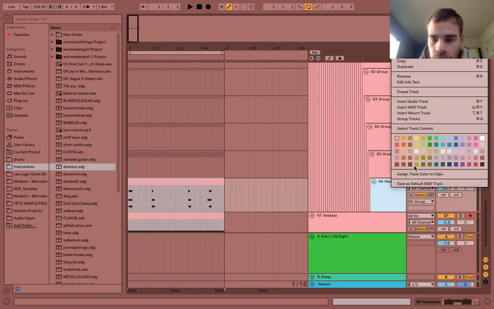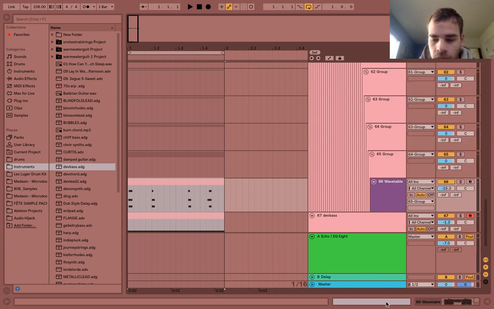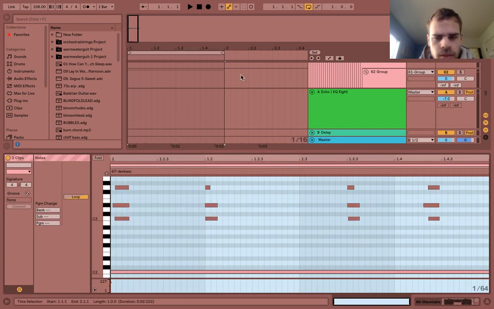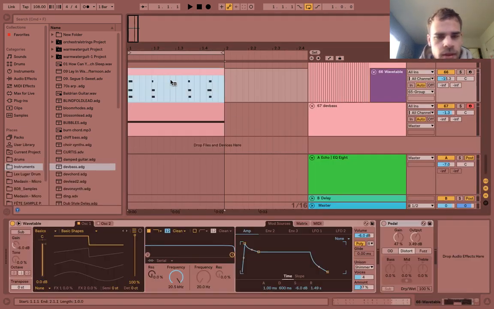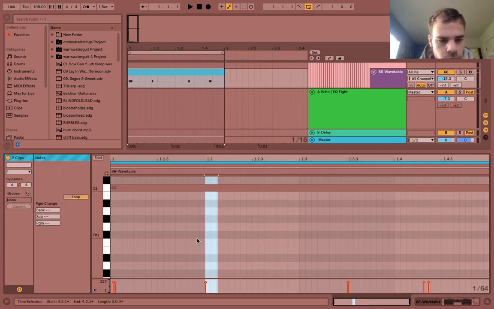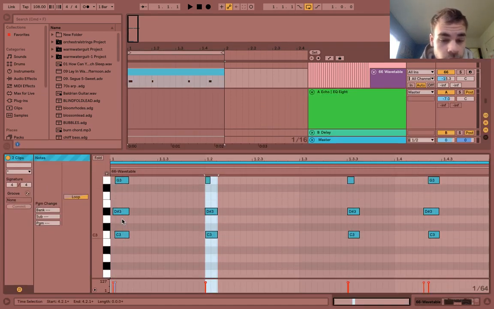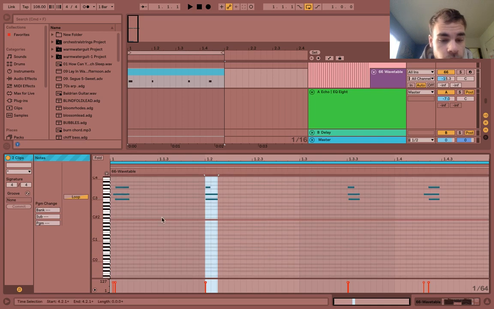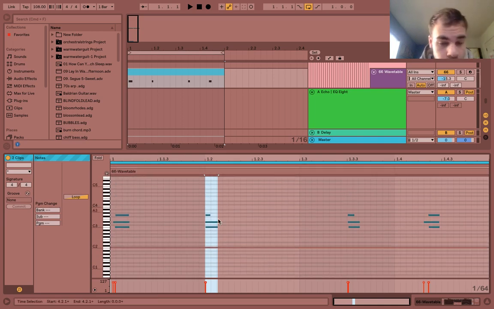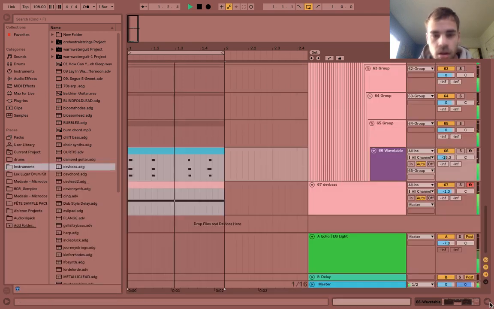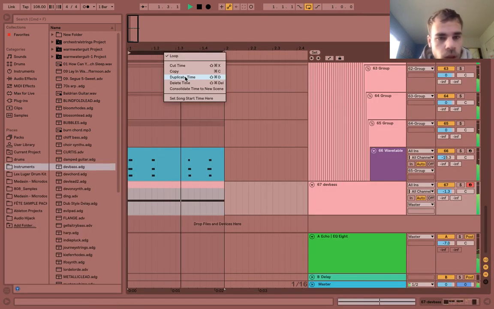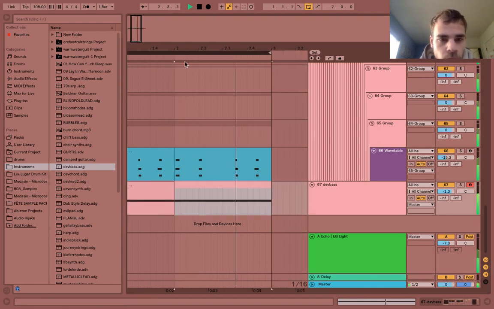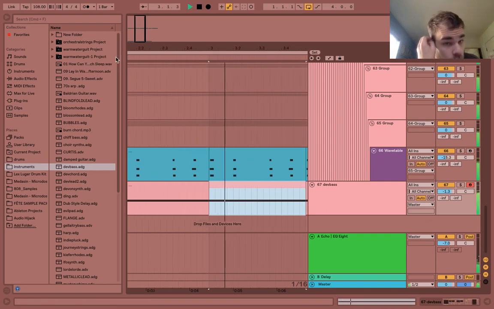So very cool. What if we change it to a different color, say purple, and then now check this out. Oh, it didn't update. Huh, usually it updates. I guess it's based on the clip color. So let's go ahead and do that real quick. And here we can see now, check it out, the notes that are in blue are in a completely different track as that pink note. Pretty nifty, right? Pretty nifty. Okay, so this is not great right here, but we're just going to keep going.